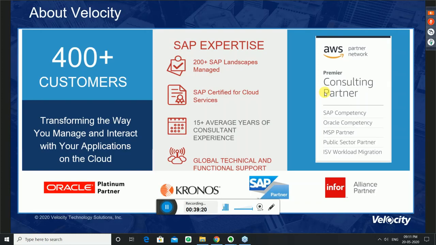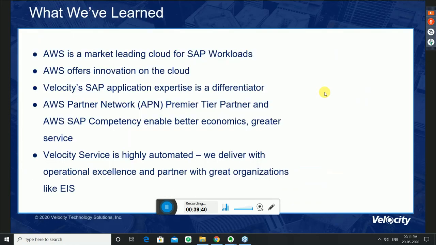So today, what we've learned is that AWS is a market leader for cloud and SAP workloads. We saw specifically their 11-year history with SAP. SAP selects AWS to run their products on, the preferred platform by SAP, and AWS is continuing to offer innovation in the cloud. Ryan took us through the data lake example, and we see more and more of that within organizations. They're starting to not just combine data from different data sources, but do it in ways that also exposes it to artificial intelligence so they can get better, more informed decisions inside the business.